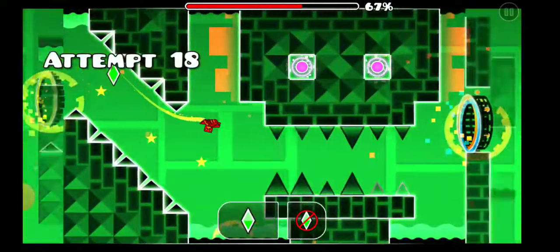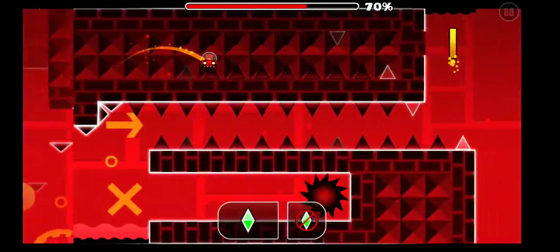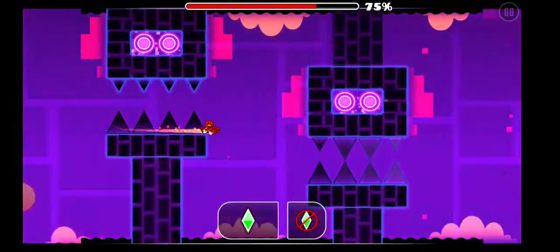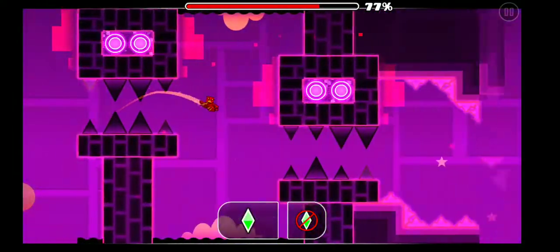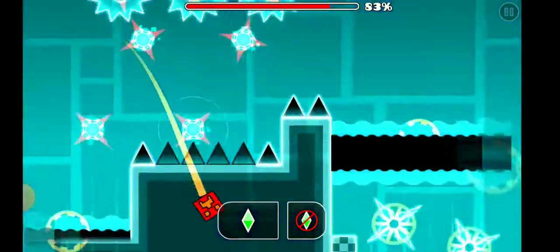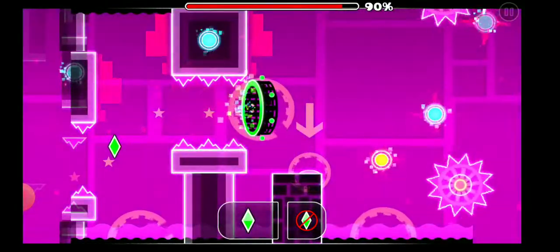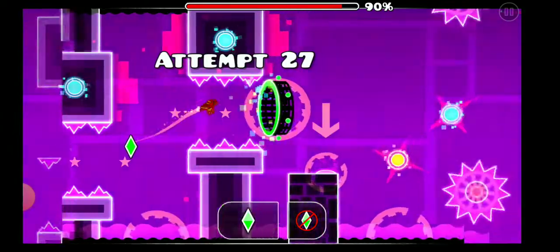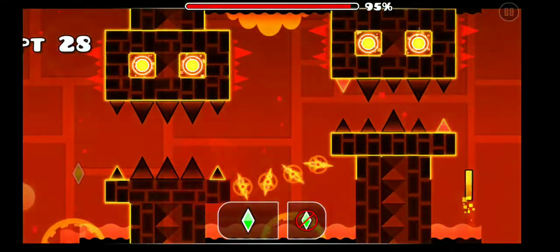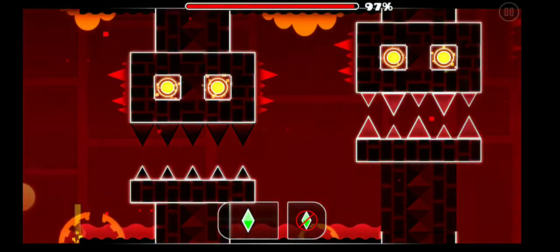Okay, thank goodness that's not my first attempt. Okay, now I'm glad now. Now let's not fail, shall we? This is my fourth attempt, fifth attempt. Okay, fifth attempt. Okay, I keep forgetting that there's spikes there. Whoa, I almost nailed it. What? I completely nailed the upside down ship part. Oh, please let me through. Please let me through.